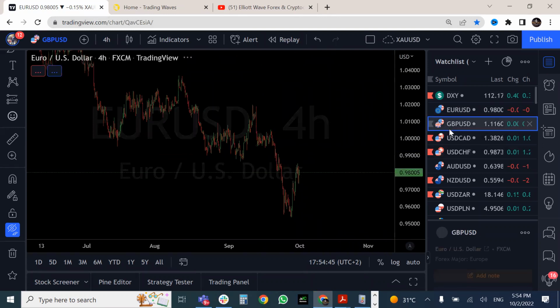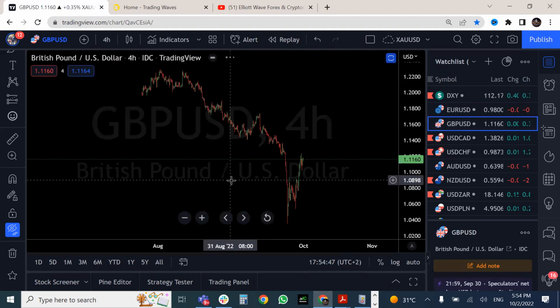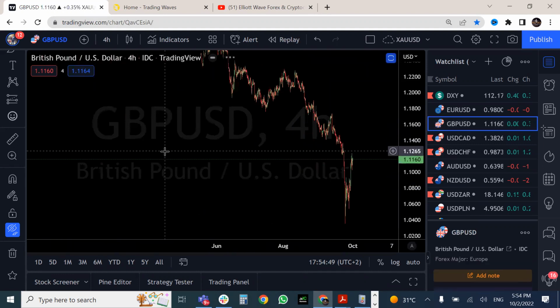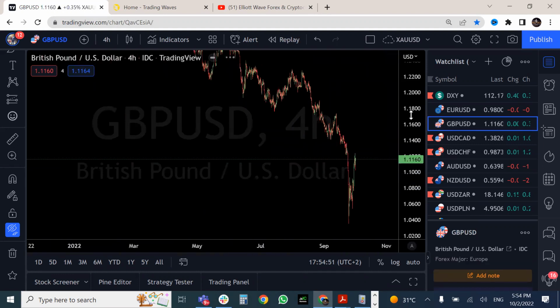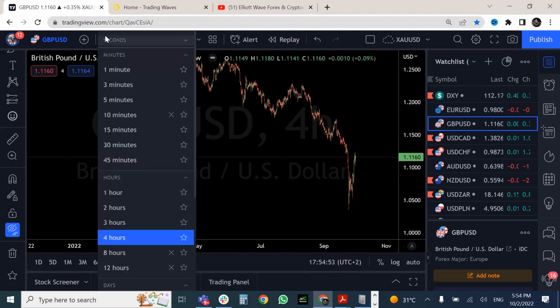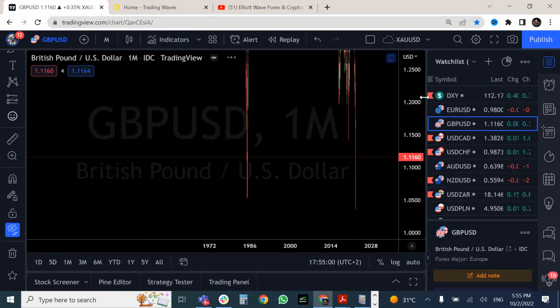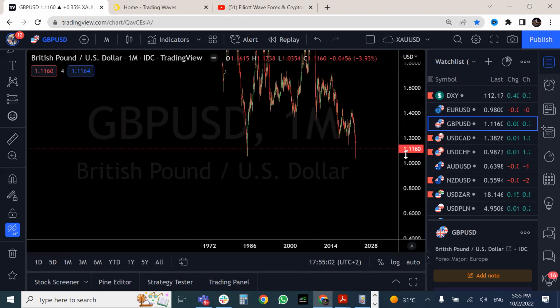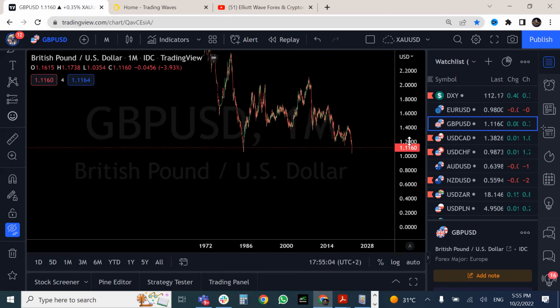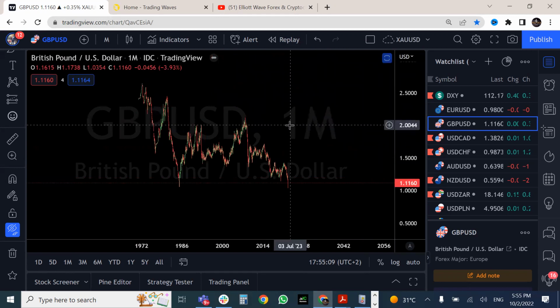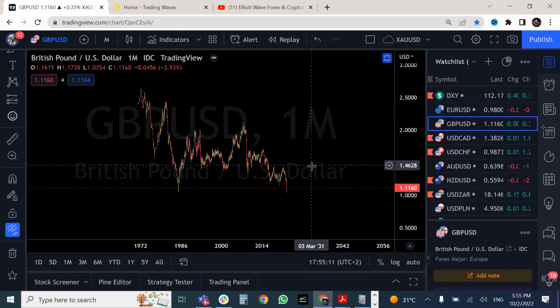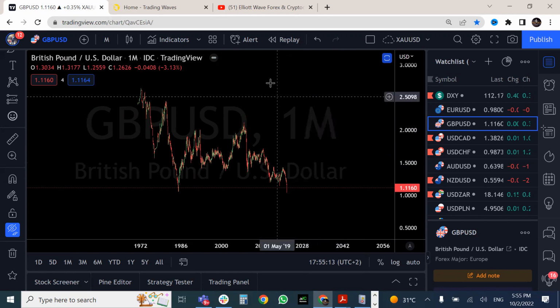I want us to have specific focus on pound US dollar, because this could be giving us direction for the next couple of months. So if you look at pound US dollar, I want to show you a very interesting structure here, and I'm going to go to the monthly chart. I hardly show you guys the monthly chart, but these are the charts that are telling. Once you know the direction on the monthly chart, you should be able to know the direction for the next couple of weeks or days. But as I keep saying, it's one thing to know the direction, it's another to actually trade it.